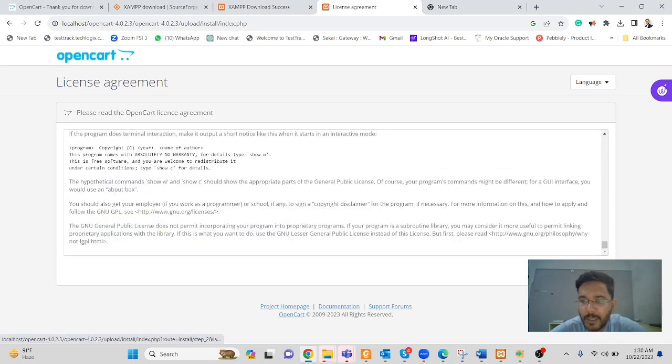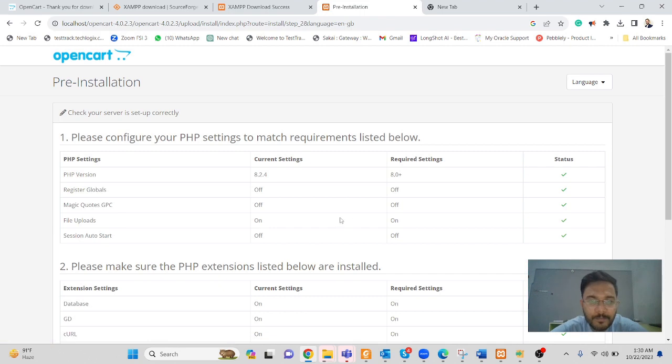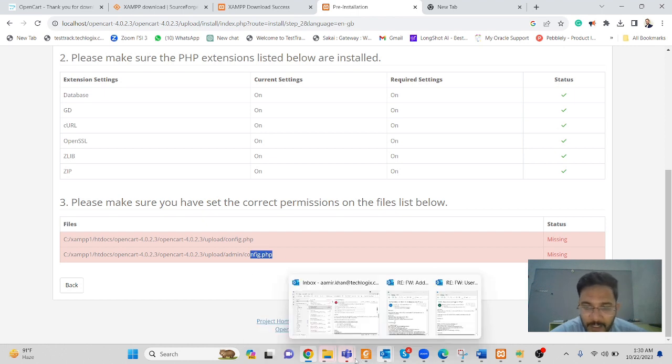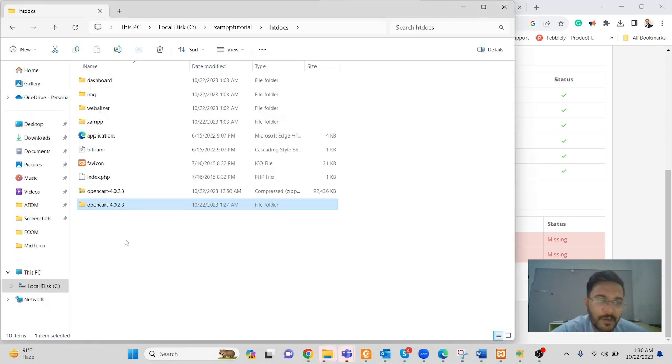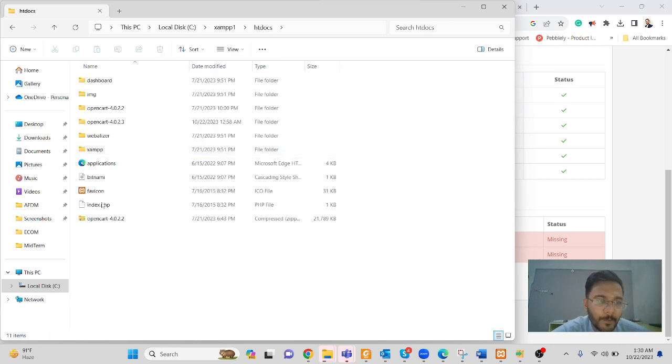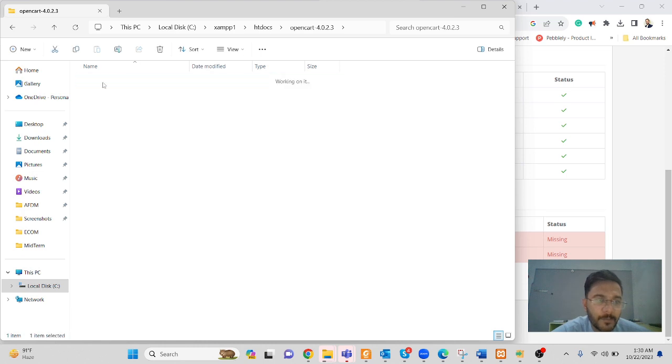You'll click continue. Here you see that you have these two errors. Config.php, you need to rename these files. They are, for safety reasons, deliberately renamed to something else. To save time, I'll go to the folder where the extraction is already available. Here we have the latest version that we downloaded.